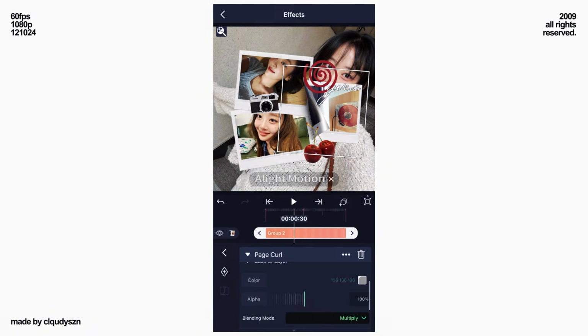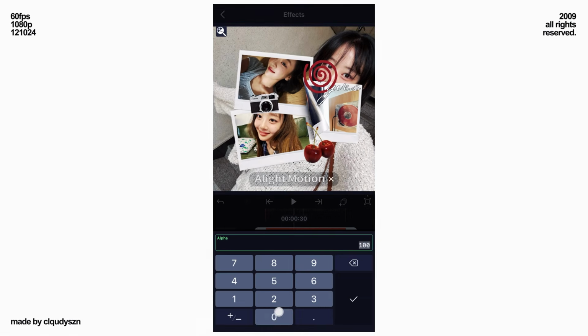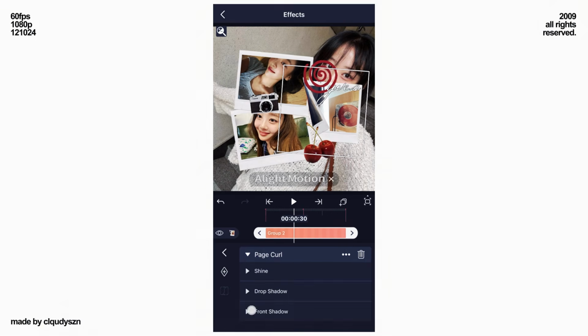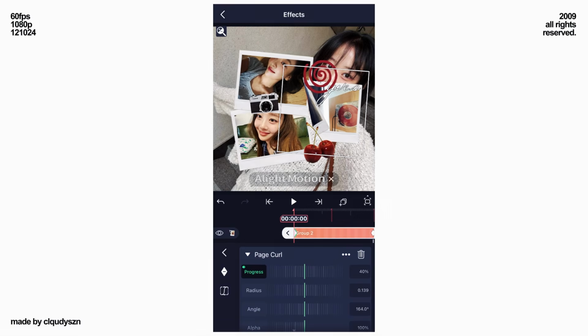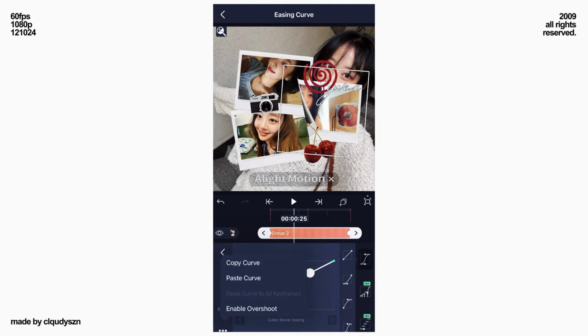Make sure the opacity of back of the layer is at 20, and all of the others are 0. Now add progress keys at the start and end. The start is completely up to you. Paste the mid-curve.